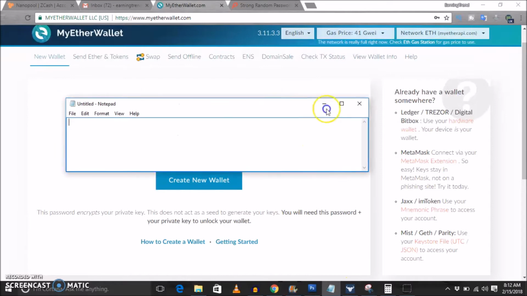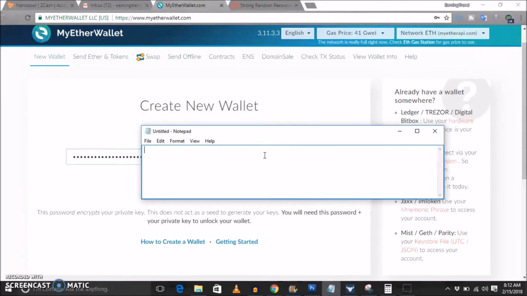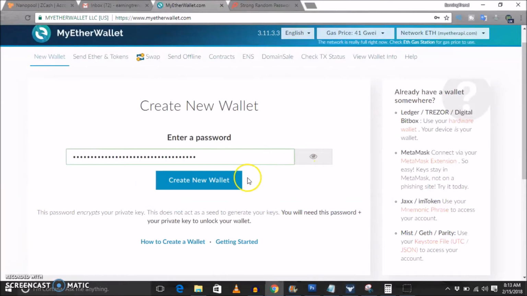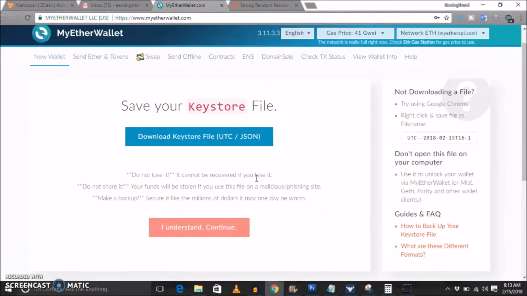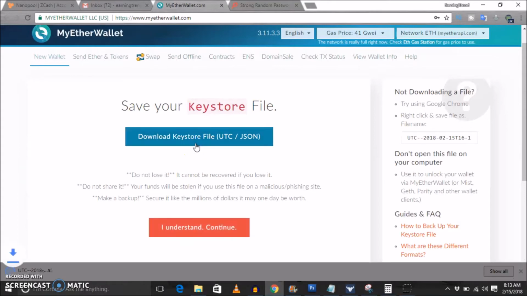Before we start, let's save the password. This is your keystore file for backup. Download and store it in a safe place.